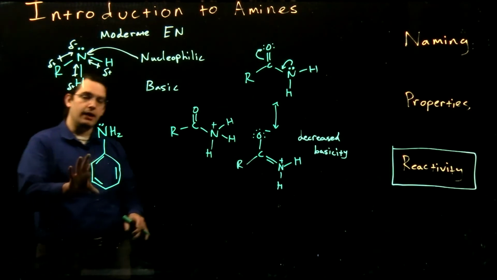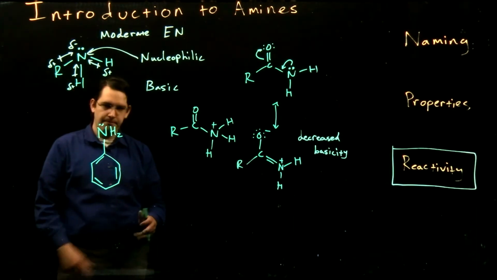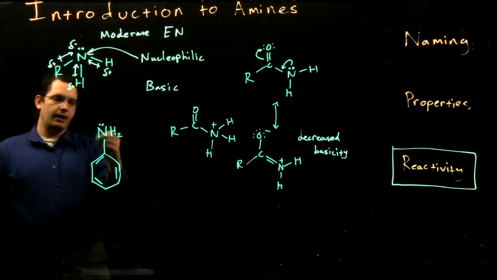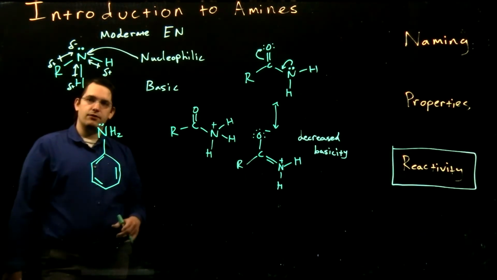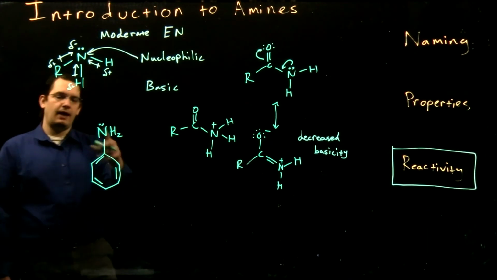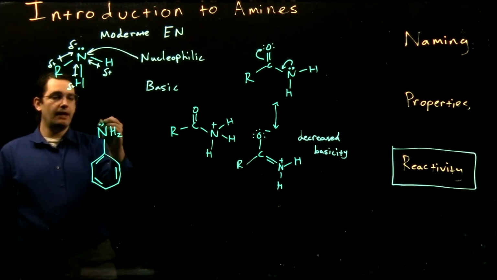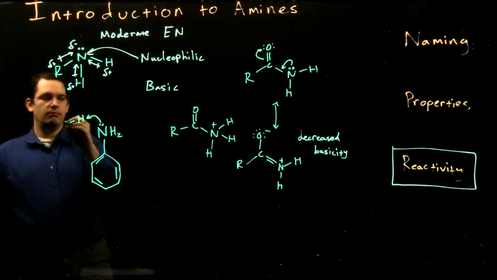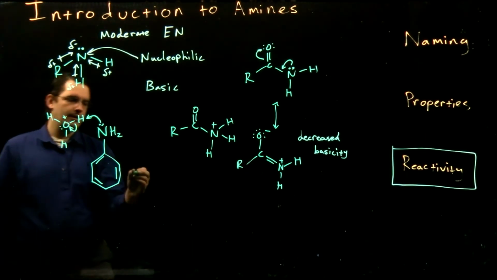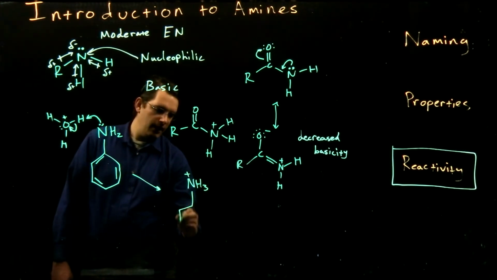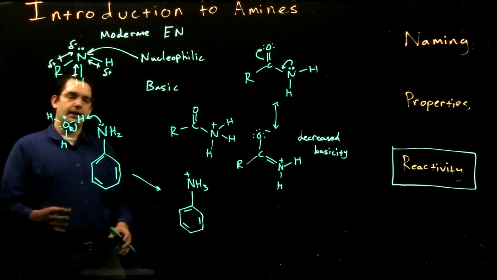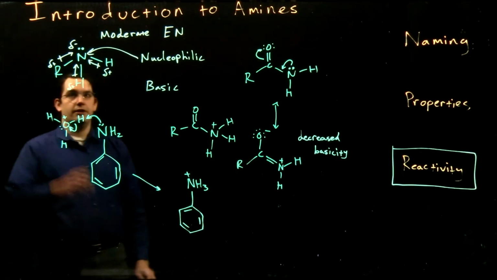So again, going to our aniline here, which is our amine group substituted onto our aromatic ring. Normally, our aniline can donate electron density into our ring system, right? So anilines are highly reactive towards electrophilic aromatic substitution because of this electron donation effect. If we react this as a base, we lose our lone pair and lose that electron donating effect. So again, our aniline will be a weaker base compared to just a plain alkylamine.